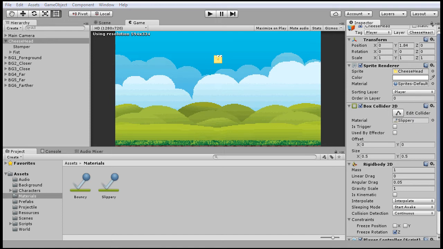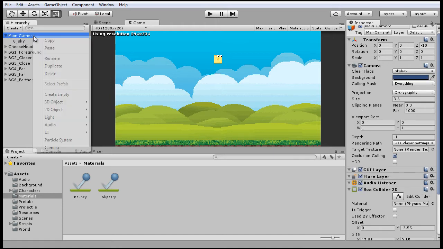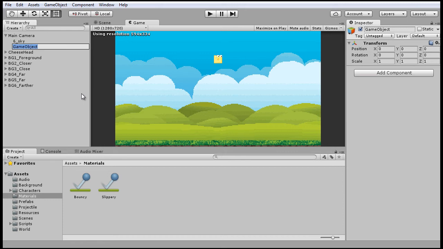Just like that. All right, so next I want to add a HUD the way we did in our previous project. So basically we'll be copying and pasting a lot of the code we used in that project. No sense really to type it out all over again. If you want to go back to those old lessons and figure out how to do it, go right ahead. But for now, I'll just copy and paste all this code. And it's been modified a bit so that it works with this project. And actually the first thing I want to do is create a HUD game object under the main camera. So create empty, call it HUD.